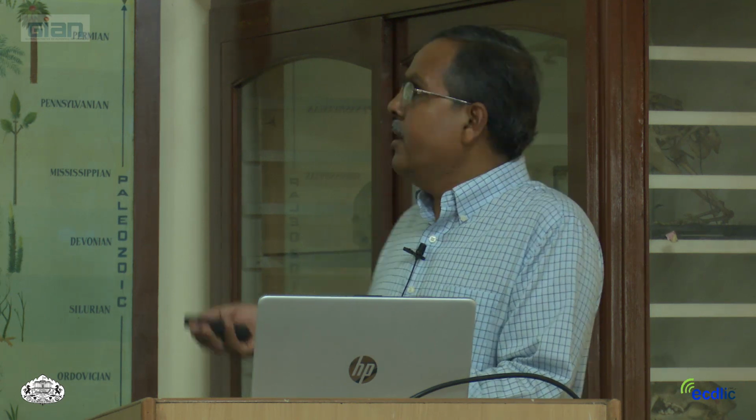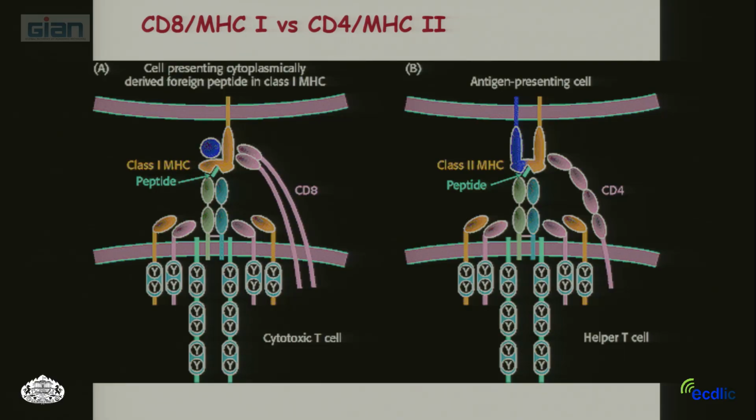Those antigens which will be picked up by your antigen presenting cells, like dendritic cells or mostly macrophages, will be presented to the T cells in context with MHC class 2 molecule, and that will be happening through CD4 positive T cells. So you can see which cell type will be involved in what kind of threat. In most intrinsic threats, you are looking at involvement of the MHC class 1 CD8 pathway, and in most extrinsic types of threat, you are looking at MHC class 2 CD4 positive T cells.